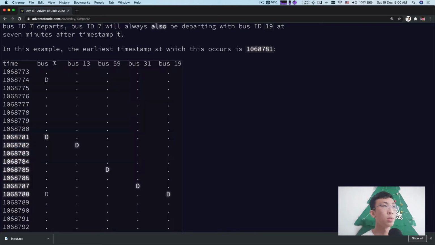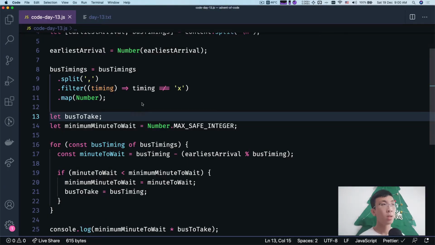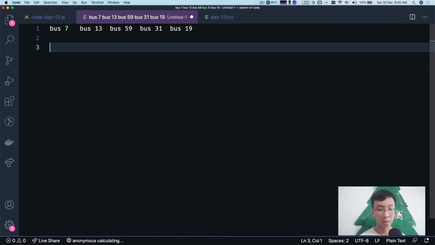Okay, so over here in this example, we have 5 buses, 1, 2, 3, 4, 5. So what we have left is 5 numbers: 7, 13, 59, 31, and 19.